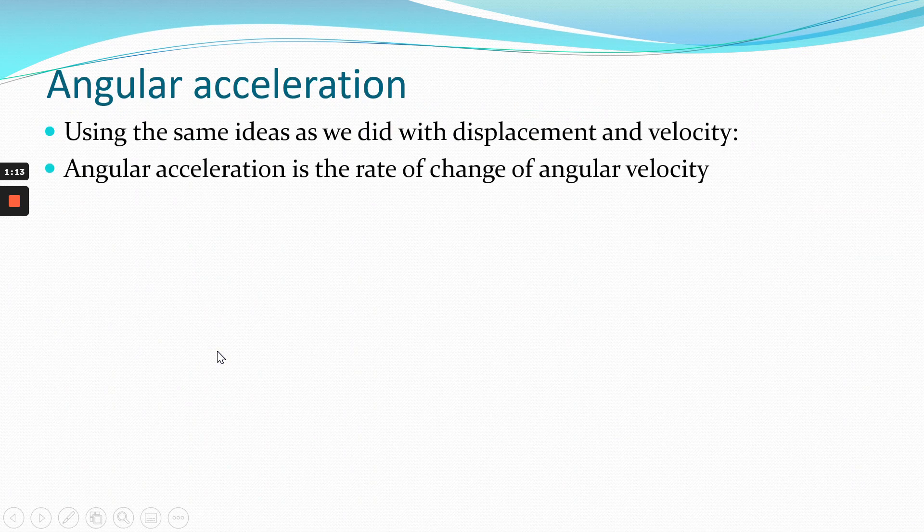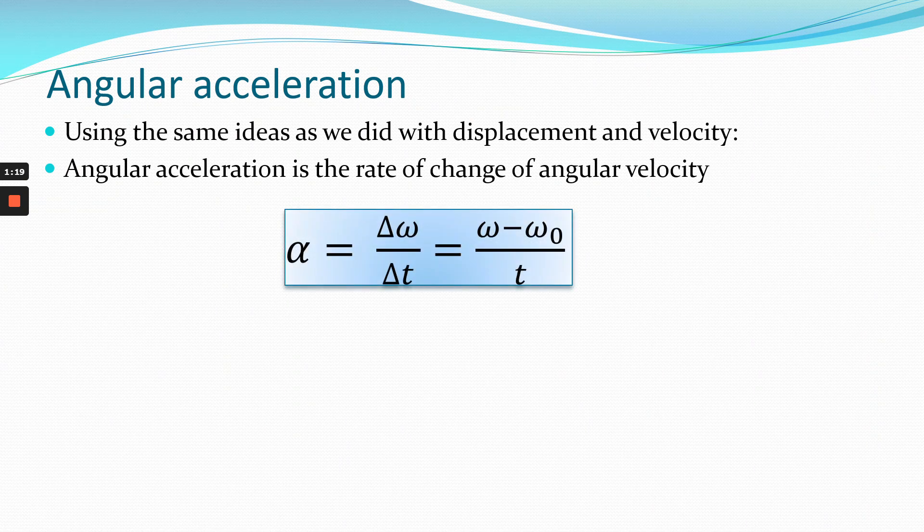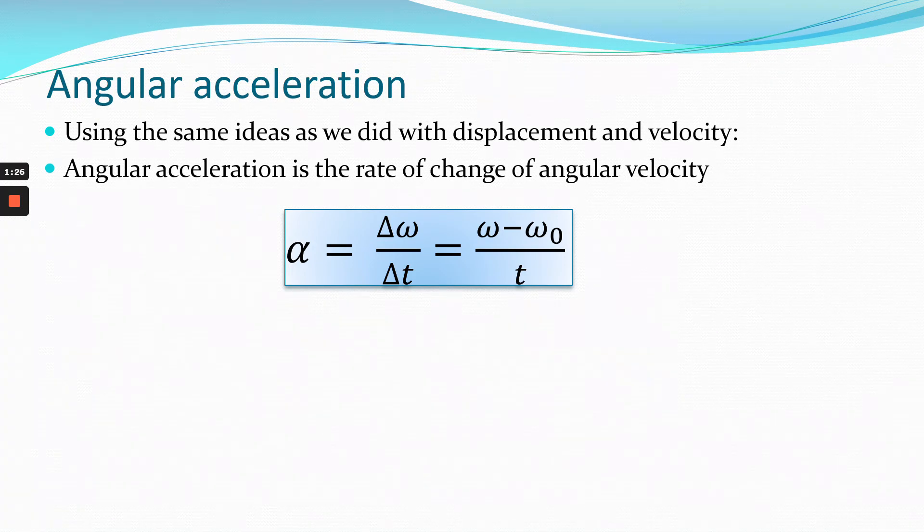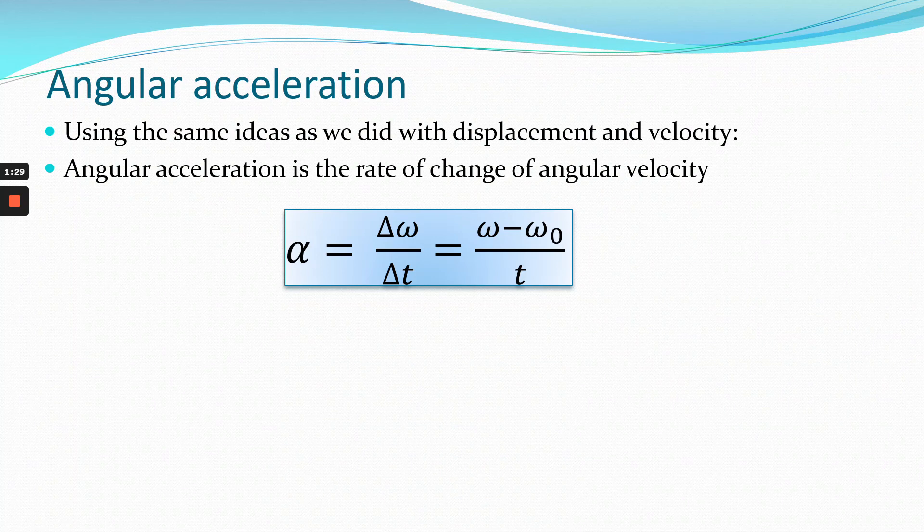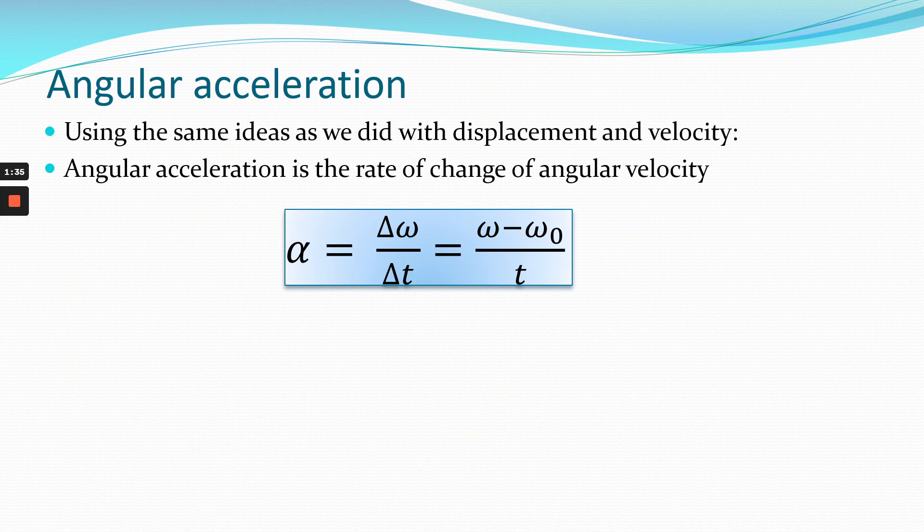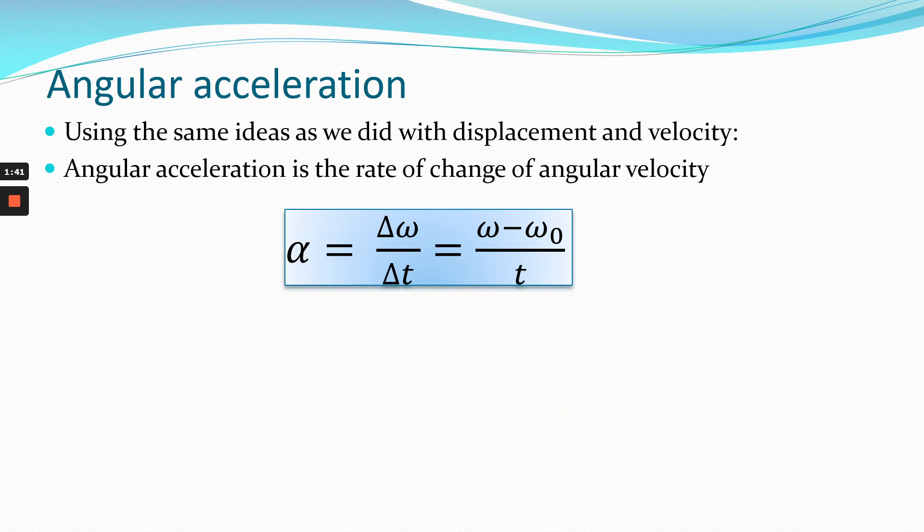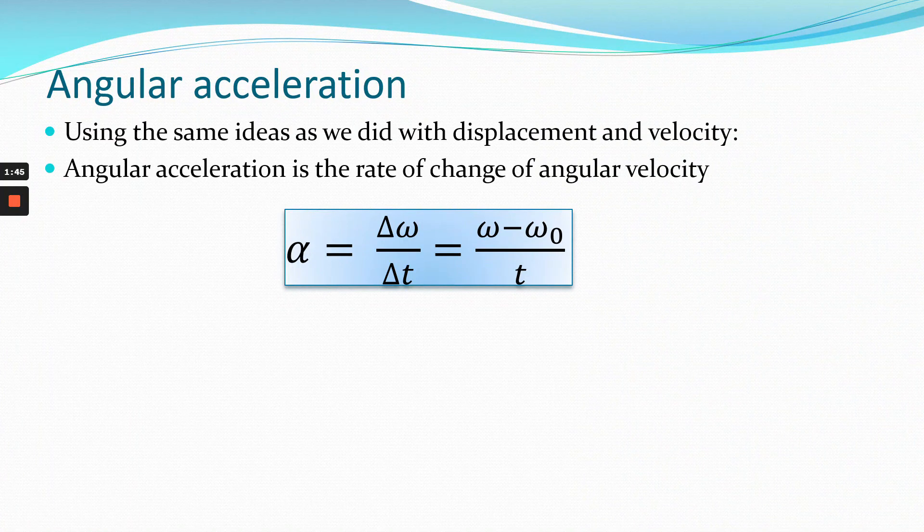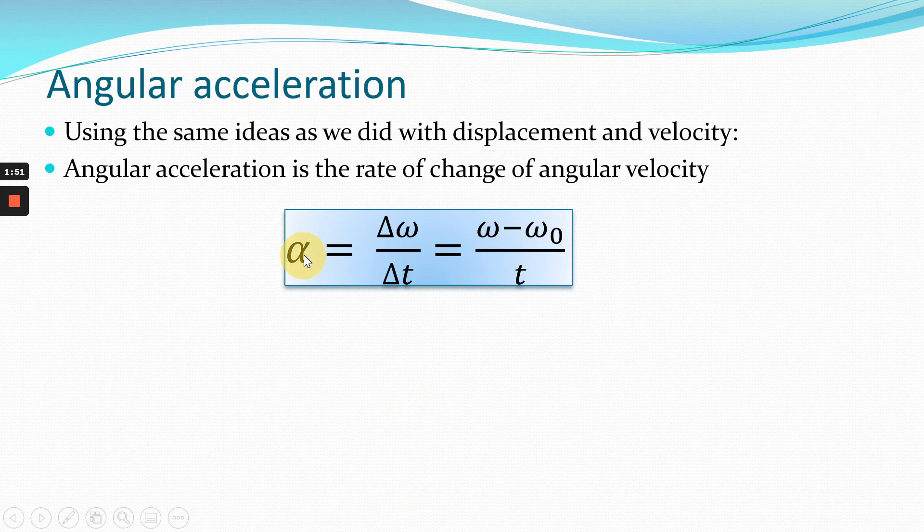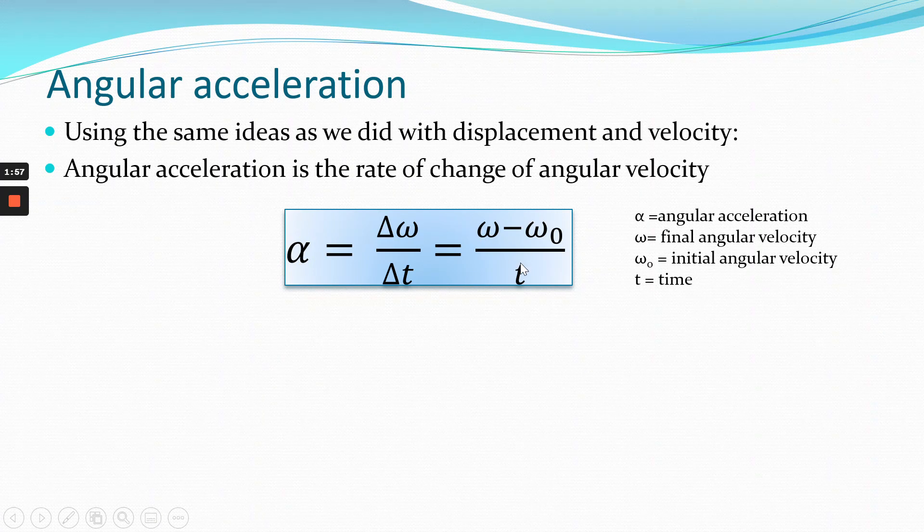Let's finish that off. The next thing we need to look at - you might be massively surprised to hear - after looking at displacement and velocity is angular acceleration. Now we spoke in the last video about having one side of your head that's been National Five physics and the other side has been Advanced Higher. So one part of your head is saying acceleration is just the change in speed divided by the time taken or the change in velocity divided by the time taken, and the same holds absolutely true for angular acceleration. We use the Greek letter alpha to denote angular acceleration, so that's the one that looks a bit like a fish on the left.